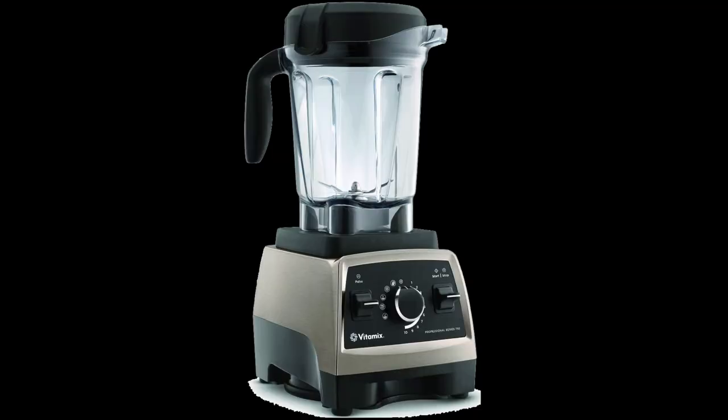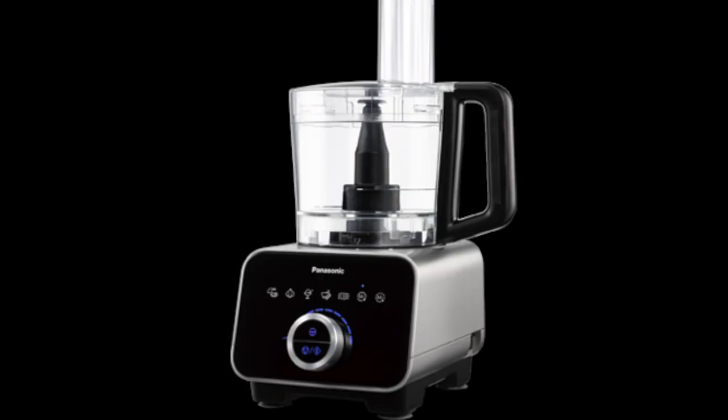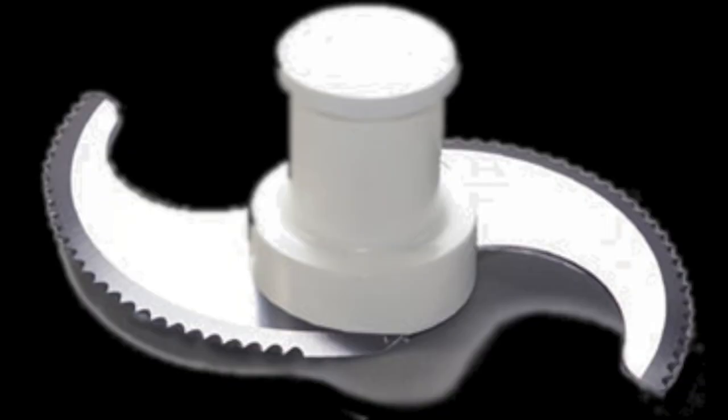And I'm going to show you how. It's just extremely important that you have certain tools to achieve all of these wonderful dishes. I always have myself a Vitamix — that's my favorite blender. I always have a food processor. I don't really care how small the food processor is, but you want a food processor and you've got to have that S blade attachment, because you'll be able to do some amazing things with that attachment.